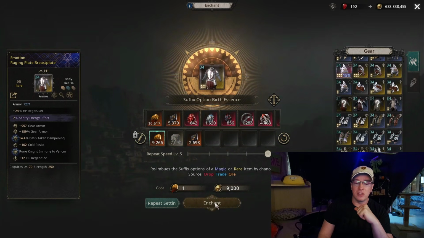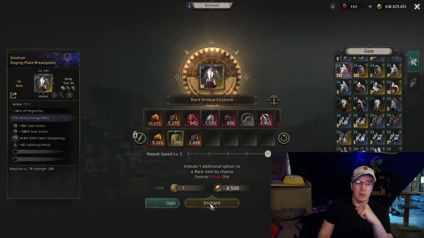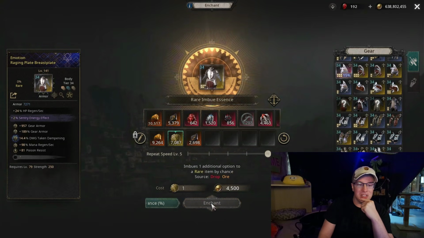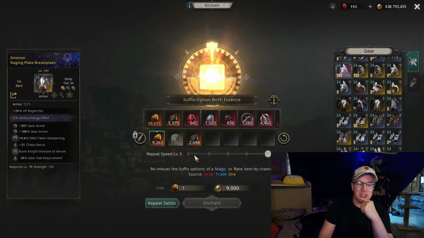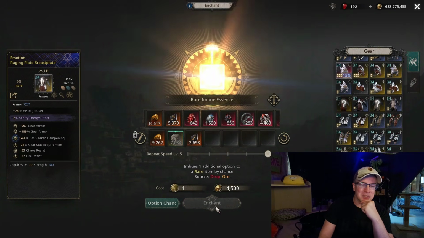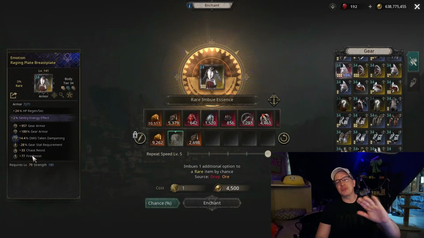We're just going to suffix birth essence. There we got a lightning, attack block. Nope, another one. We're just getting horrendous here. Poison resist, hit point regen. Come on, just give me 2 resists. Don't be a jerk. Chaos resist and a fire. There we go. Chaos resist and fire resist.